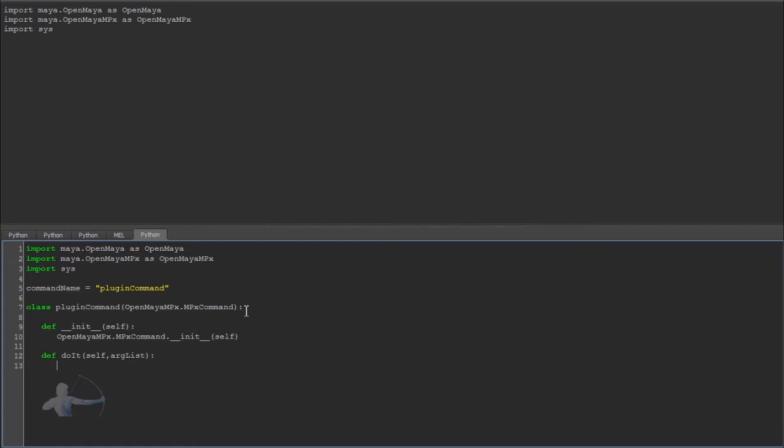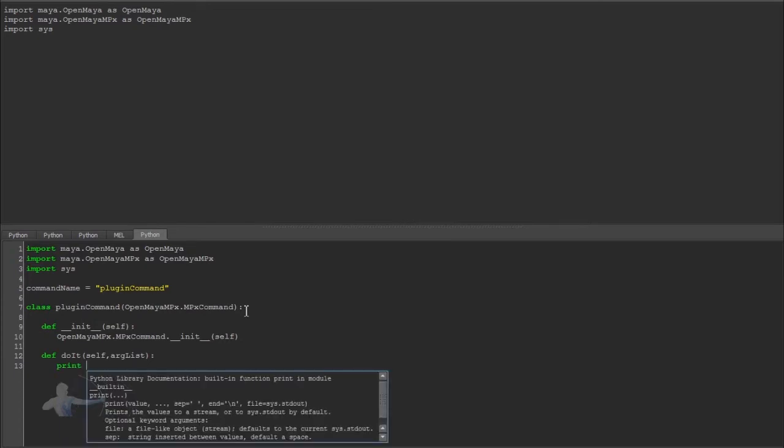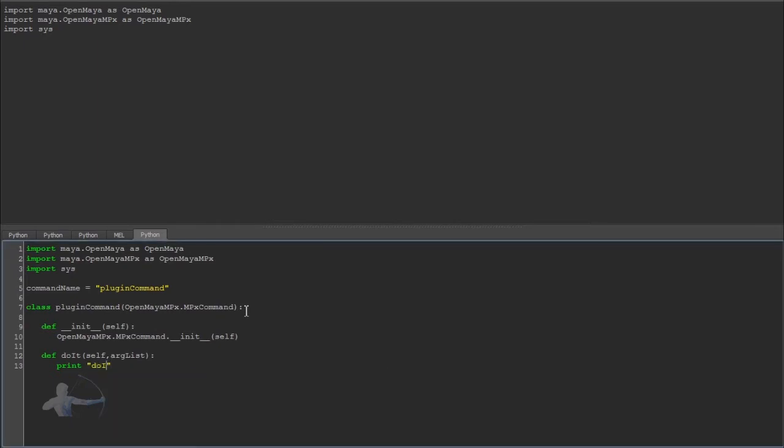Now we can write anything we want our plugin command to do. In this case, just to simplify, because here we are understanding the structure of a plugin command, I would just print doit. Alright, so I have defined the doit function.